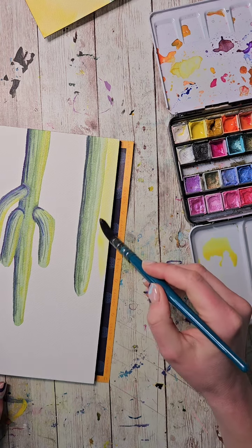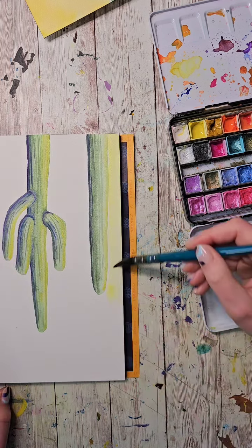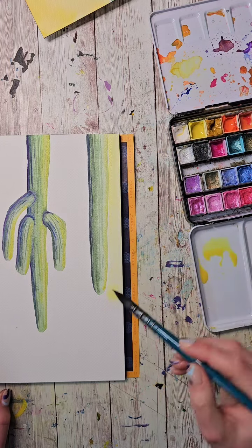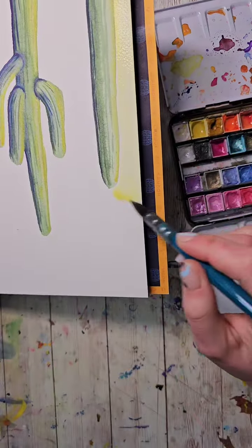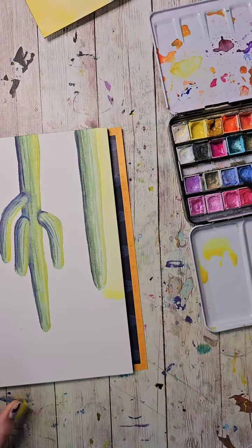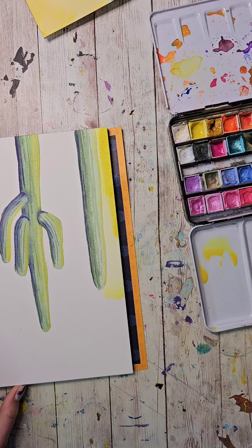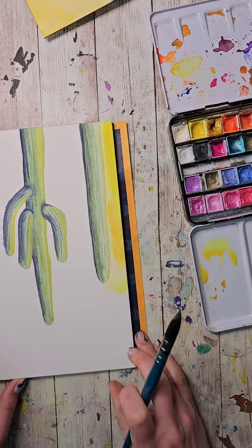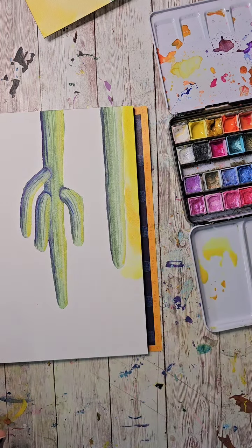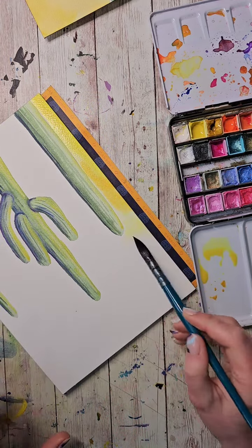I want to wet this area so I can play with it — wet it with a little bit of yellow. I'm trying to get a nice big wet little pocket here so it stays wet as I'm working on other colors. Then let's go really bold with that yellow and bring that up — I might even put a little yellow ochre type color in my brush. Now I'm washing my brush because some colors blend nicely together, but if I do want to put blue in the sky I don't want my yellow touching it because I'll get green.